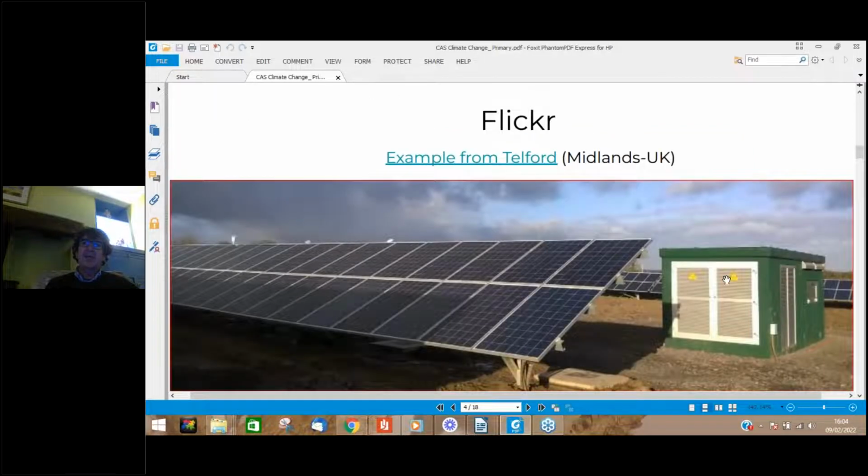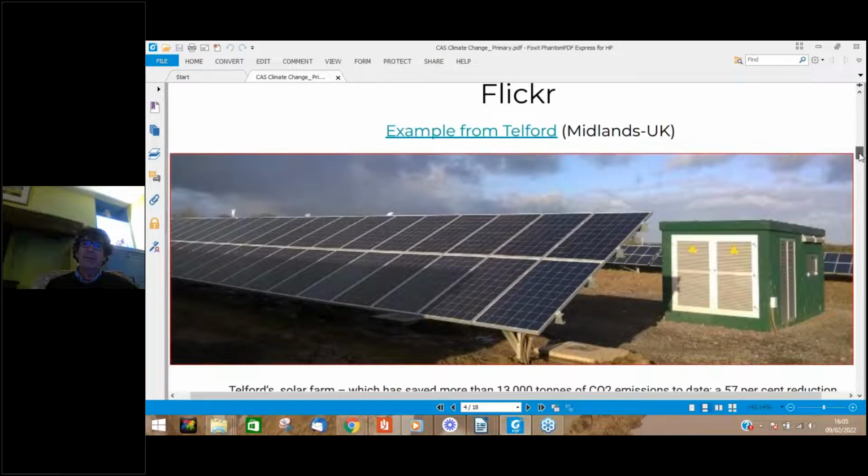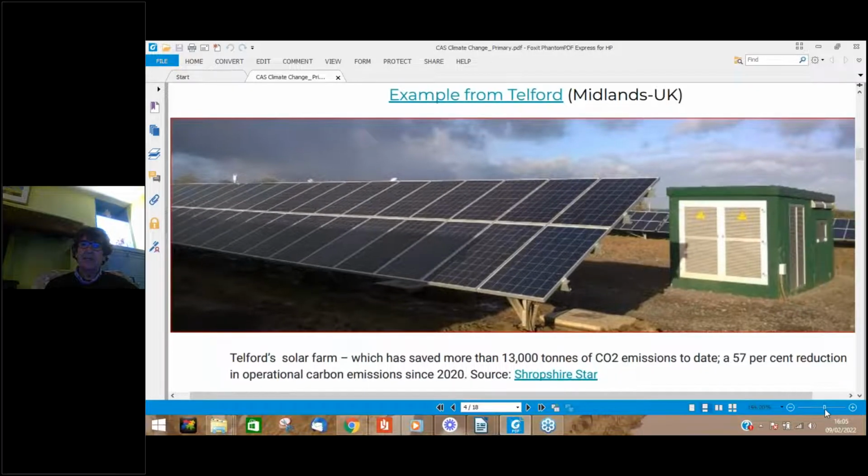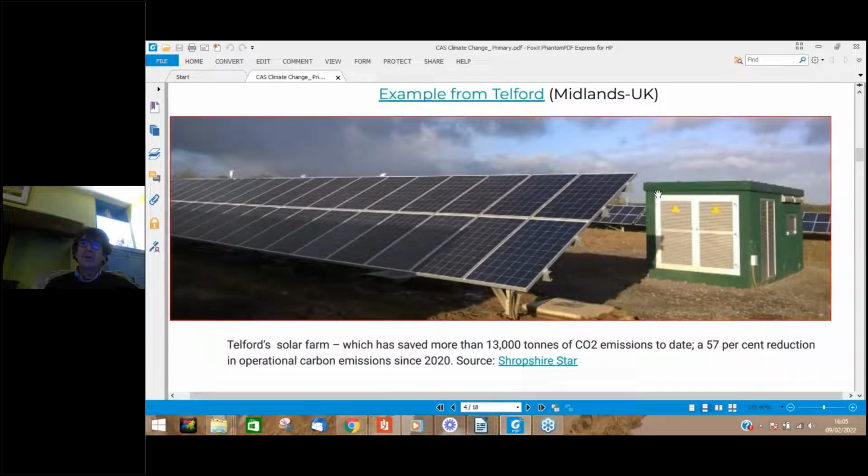I use Flickr a lot, and Flickr is good for real photographs. I live in Telford, and this is an example of a solar panel in Telford, and it's excellent because on a lot of Flickr pages, they say you can use their particular images.